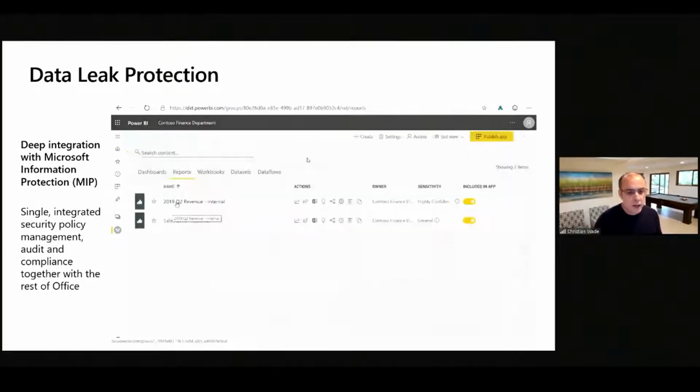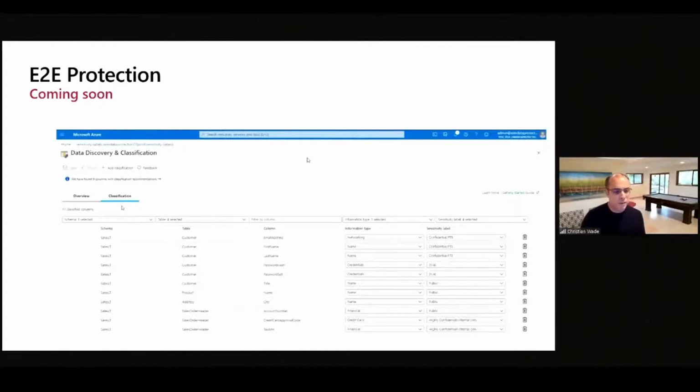Okay, and we are actually taking this further with something that will be launched in the near future, which is the inheritance of these very same sensitivity labels from the data source, so that it can actually propagate across the entire data stack. So here we have a table in Synapse, right? And we're in Azure Security Center, and we can actually tag the individual columns in the table in Synapse here, and then we go ahead and save this.